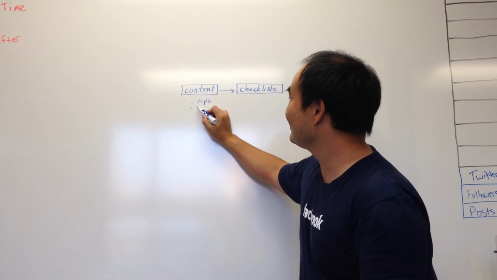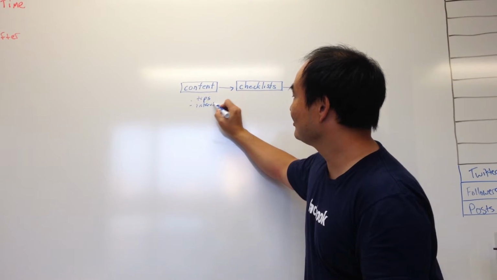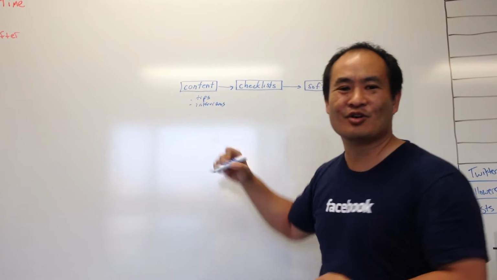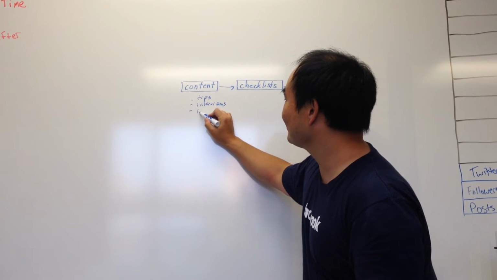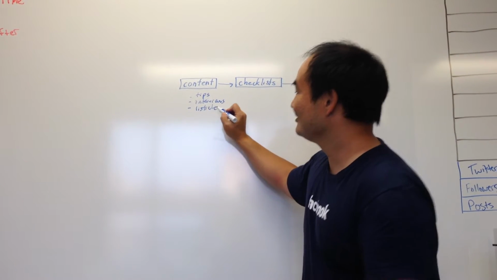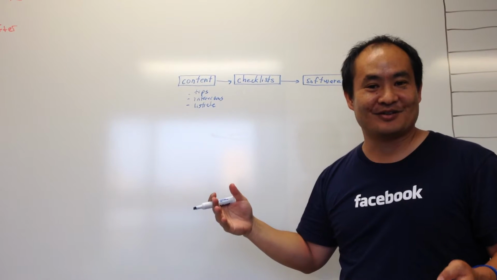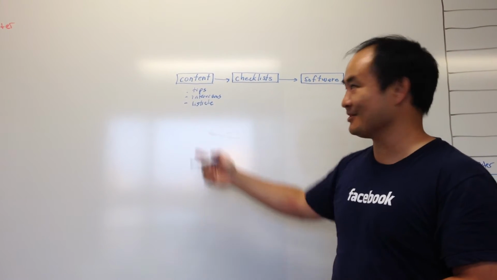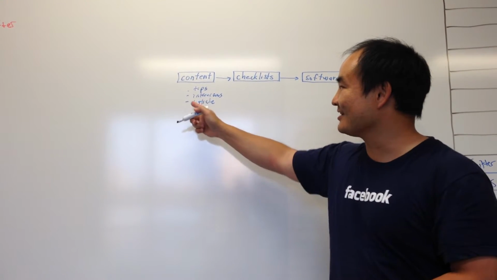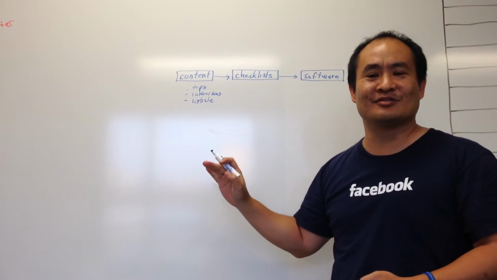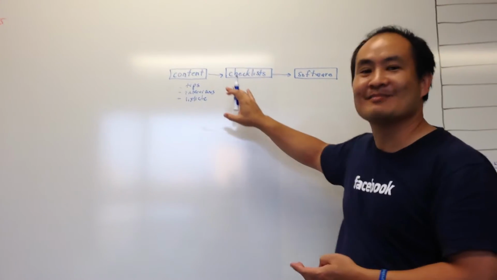You can do things like interviews of other people if you feel like you don't know quite enough. You can create something that we call a listicle, which is really just a list of articles, like a top 10 list. An example of tips are like this. There are many kinds of content you can produce, but these are not the same as checklists.